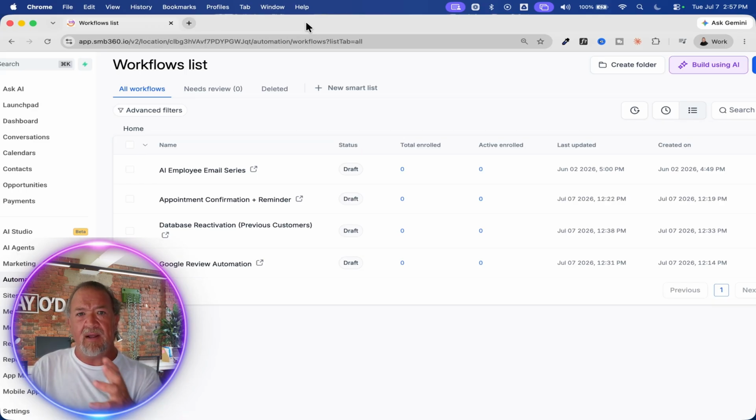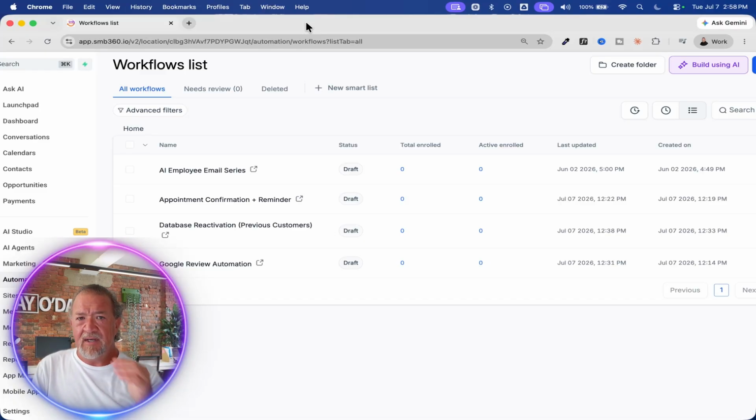So now you can attack and automate the new people coming in, but you can also spend potentially hundreds or even thousands of other customers inside of the database. You can now email them and start getting reviews from those people as well. So right now, the only thing I would have to keep in mind, and please don't do this, some companies have, and it's hurt them. If you're doing the database reactivation, do not highlight everybody in the database and send them all in there at one time. Do not do that.